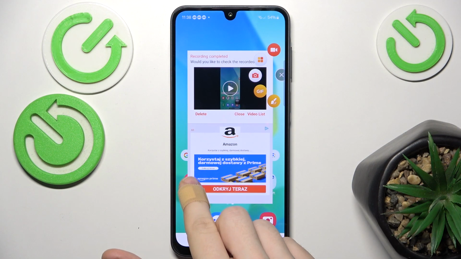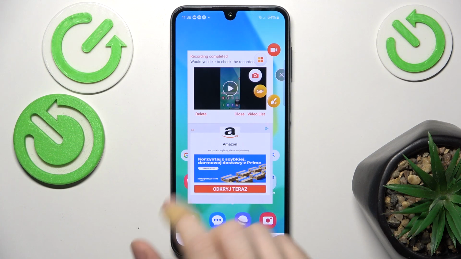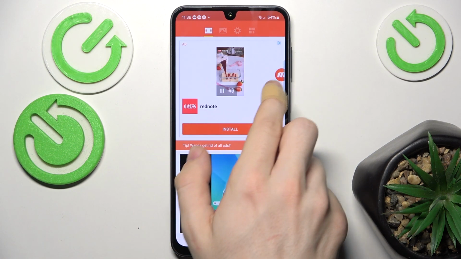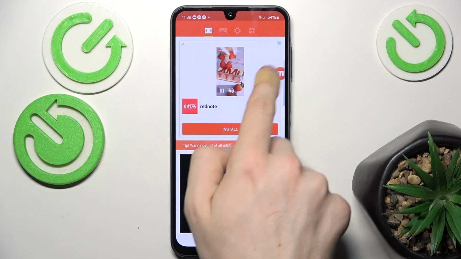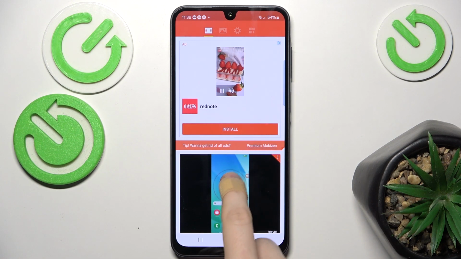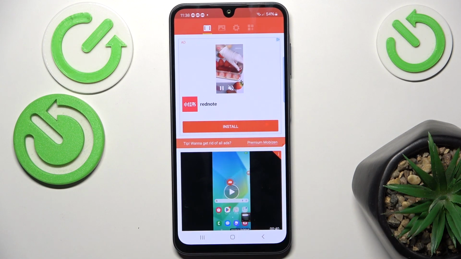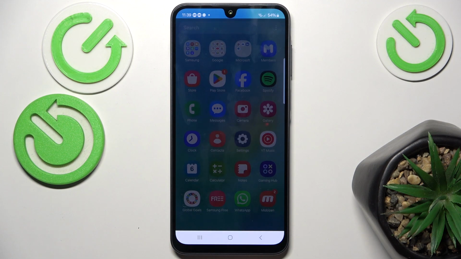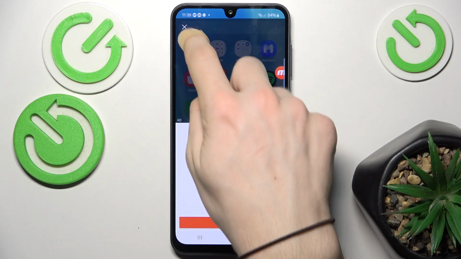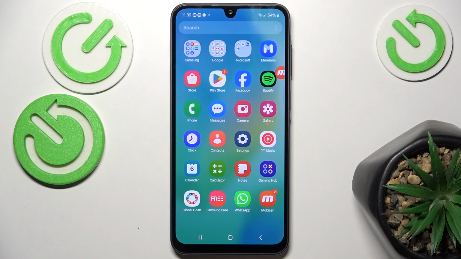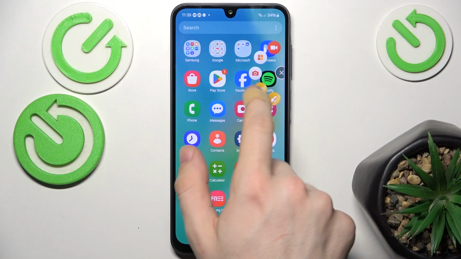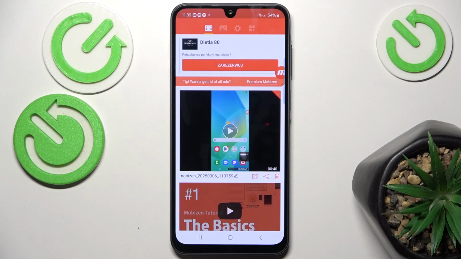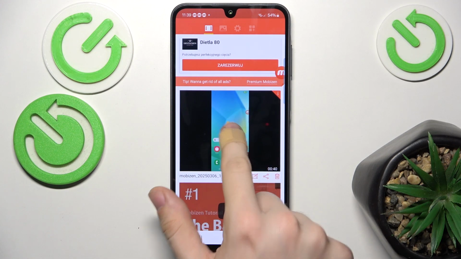Now it says that the recording is completed. So I'm gonna go to the video list. I'm gonna close out of the Mobizen like this floating icon, so I just need to slide it down to the X button. Okay, it actually closes the whole app, so I should first watch the video and download it. So I'm gonna click on these buttons right here, and here is my recording.